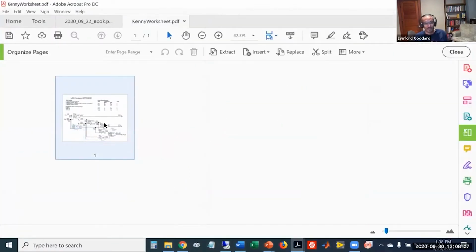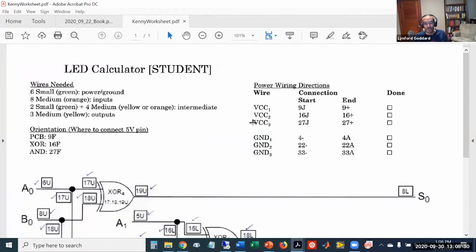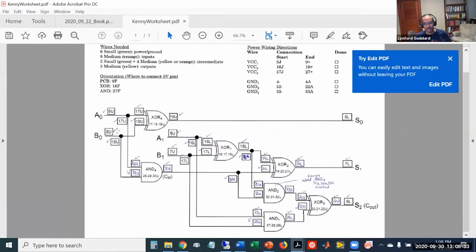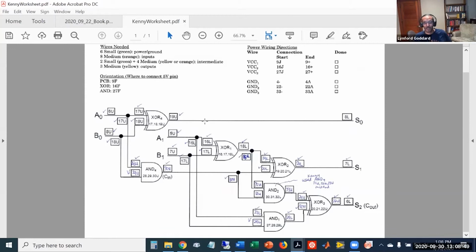Based on his circuit, I labeled and checked that all the pins he had connected were connected correctly. So all of his wiring is correct. He's using gate 4 instead of gate 2, but this is a perfectly fine solution. The point of this worksheet is that it helps us debug the circuit and understand which cables are being plugged in on the left end and the right end. So this tells us we need a jumper wire from the 6 upper half to column 17, upper half of the board. This allowed me to debug and check that yes, the circuit he built is functionally correct.